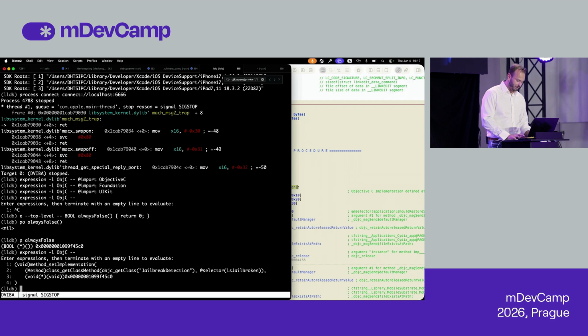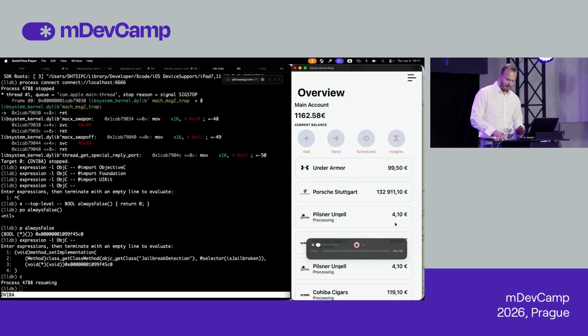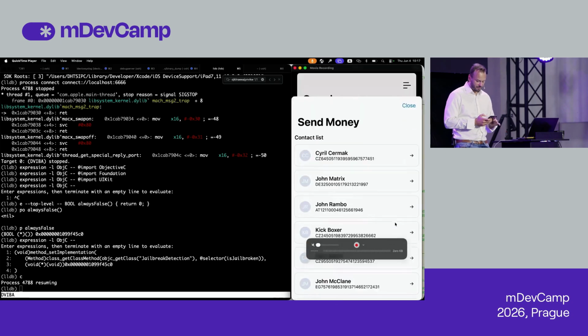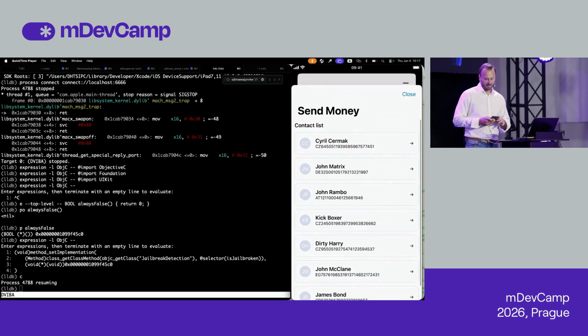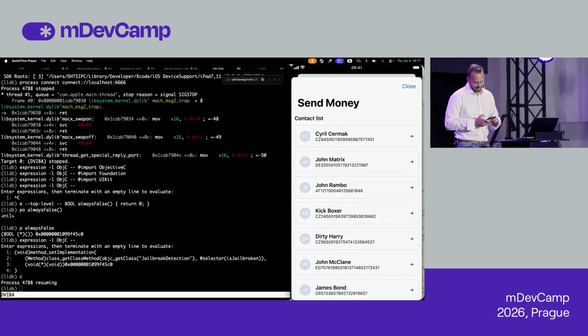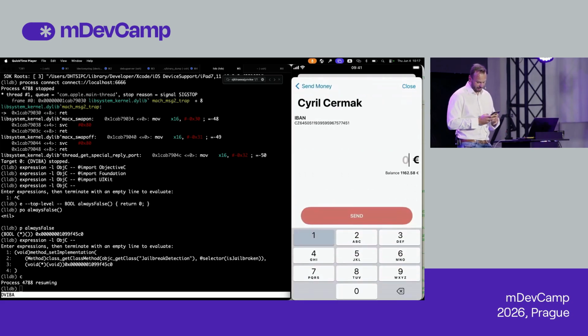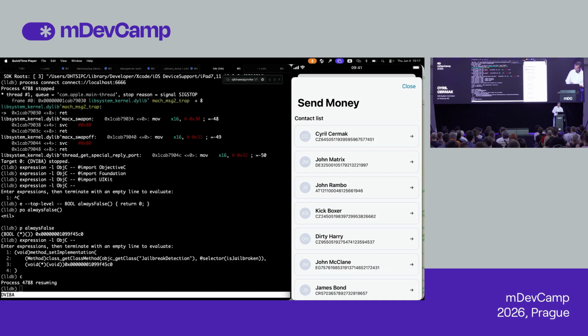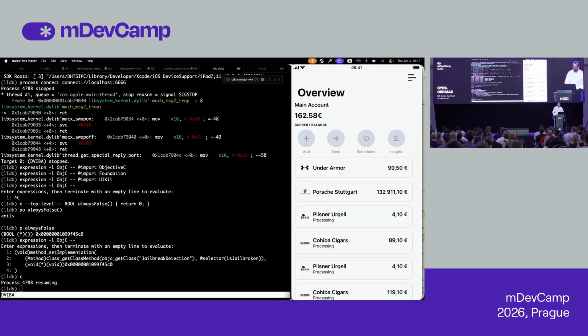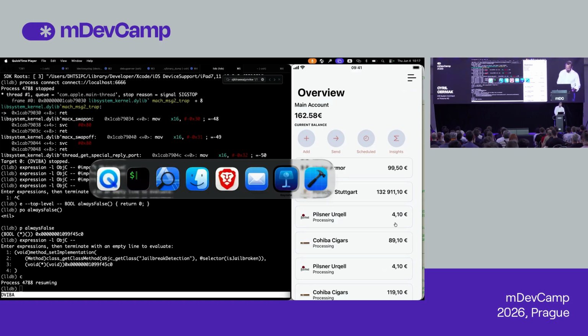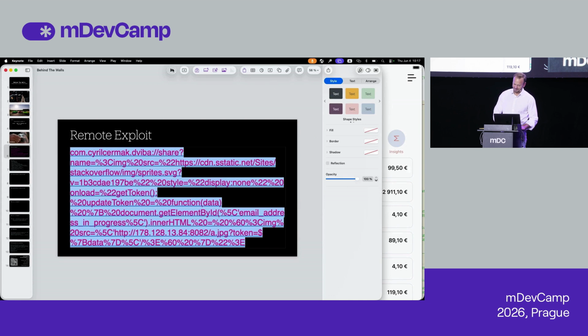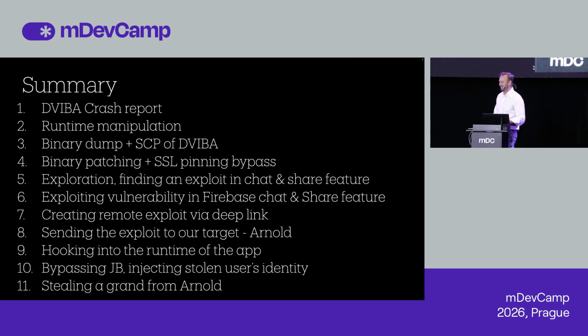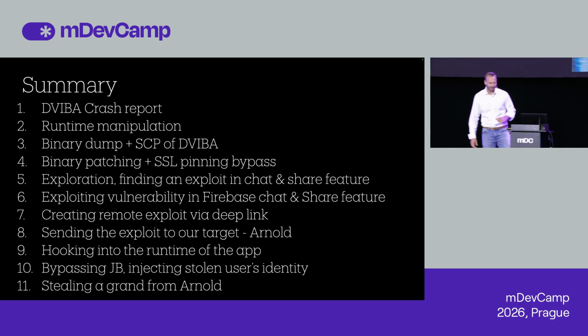So now if I continue the process execution, and go again here, I'm no longer facing the dialog, and I can fully work with this view. And obviously, I'm gonna rob Arnold for $1,000. And that's how I've done it. Okay. Pretty cool, isn't it? I'm gonna get killed, but it was 100% worth it.